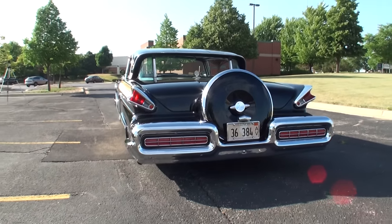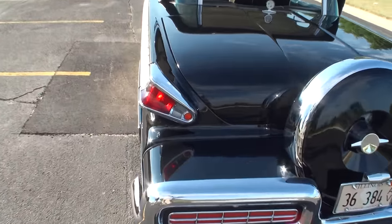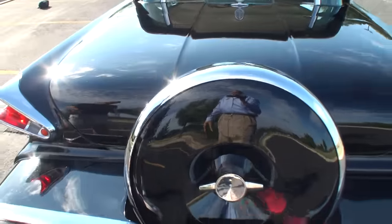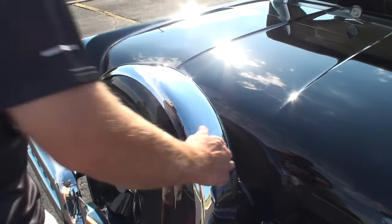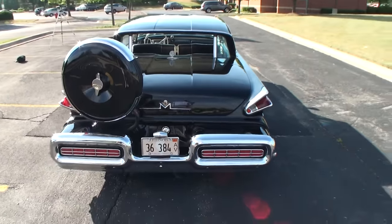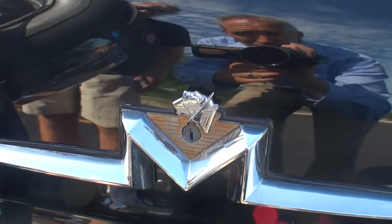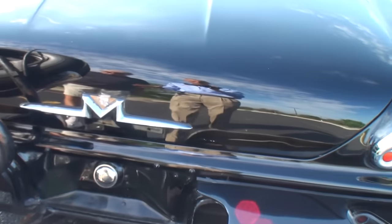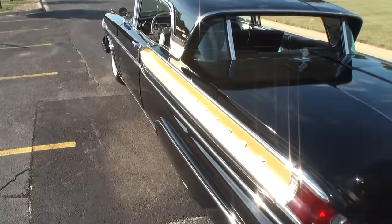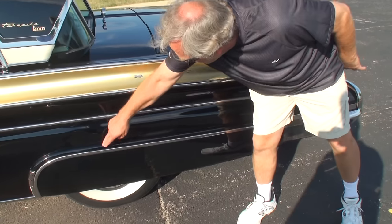I'm going to get behind it. This continental kit was also something that was a dealer option. Yes, that was optional — and it was that, and the skirts and the stone guards were all part of the whole deal. Some just have the skirts, the cruiser skirts, but on this one it's got all of it. Show how you get into the trunk — that's kind of unique. You just grab this handle and it does that. And while we're here I just want to show this — there's another piece there and that little head comes down like so. The gas goes right here, so you do have to pull that up for the gas every time.